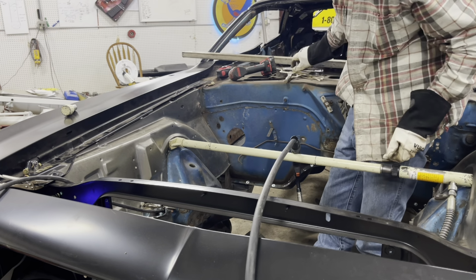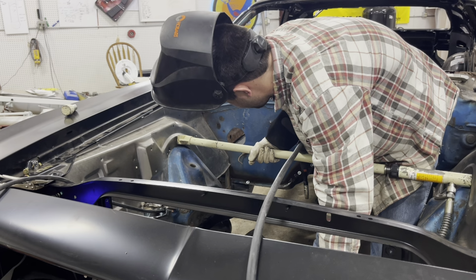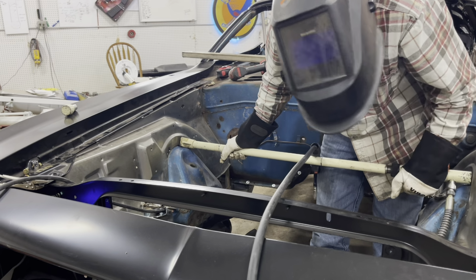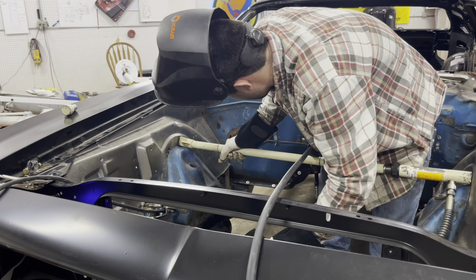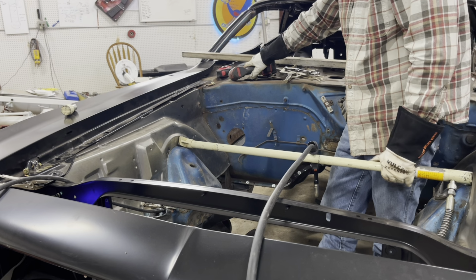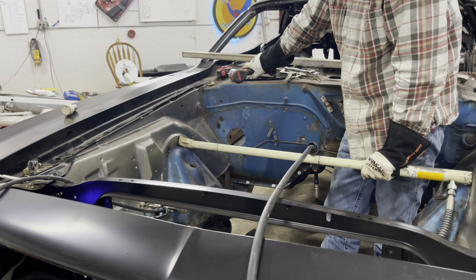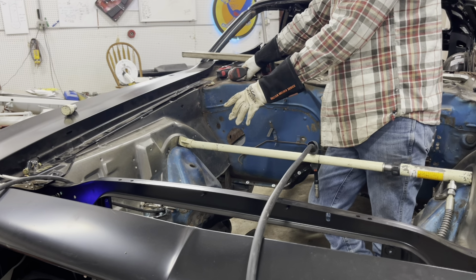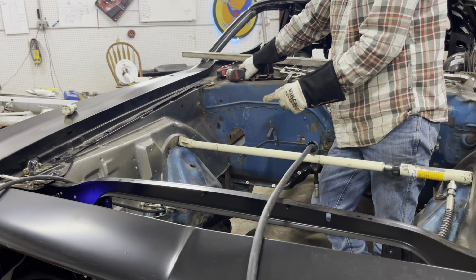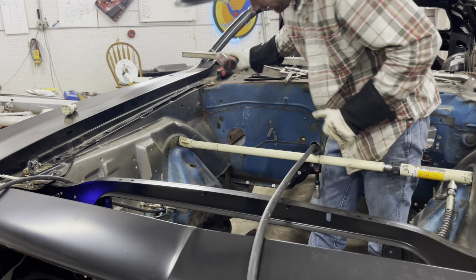Yeah, that ain't fitting there. We're gonna have to. It's a process. You gotta be careful not to dent it, because it just don't want to fit. Why is that? Probably because these are about half the price of the AMD part. I think under half the price of what an AMD part is. AMD is a little bit higher than most stuff, but Lord, it fits a lot better.